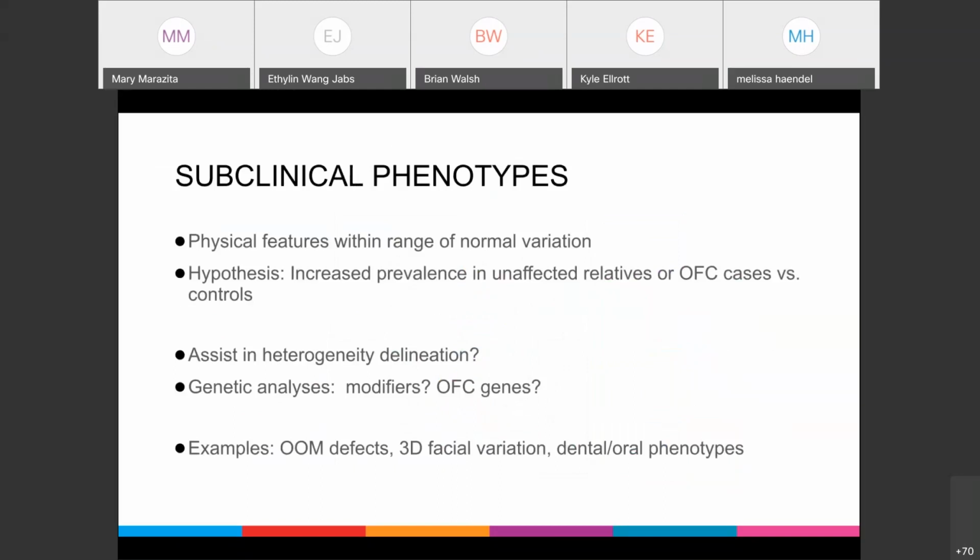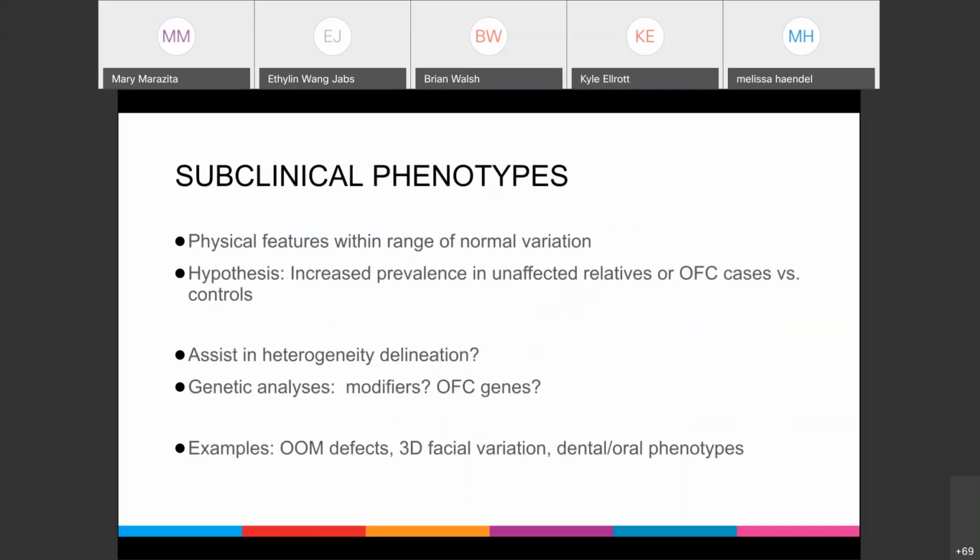So there's a lot of papers in the older literature looking at features such as fingerprints, handedness, and other characteristics in both cleft cases and their relatives, in part because there's a preponderance of unilateral cases, and among the unilaterals, there's a preponderance of cases where the left side is involved. So people hypothesize, well, maybe handedness is important, maybe fingerprints are important, etc. But we've gone beyond the types of things that were looked at in those early studies.